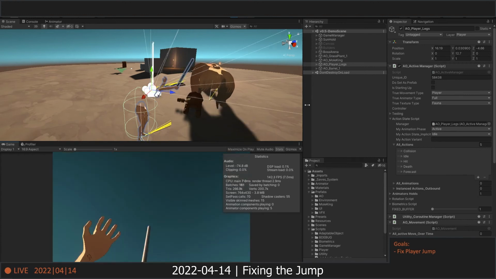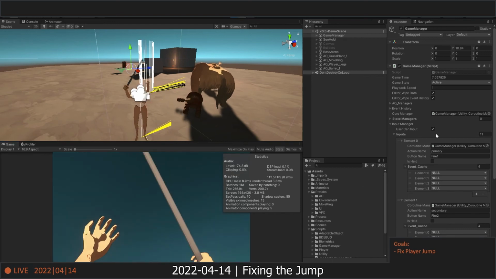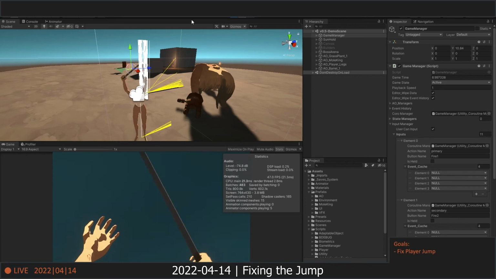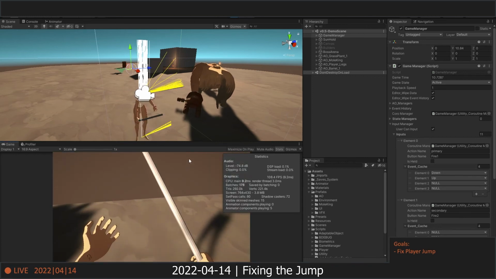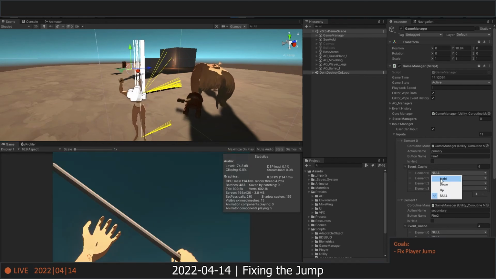Okay. So let's go to the input buffer. I'm caching these inputs. And sometimes what happens here is I can't do it quick enough. Hold on. Okay, let's just do this. Okay, sometimes what happens is obviously down gets cached before up because you have to press it down before you lift it up. And what will happen is this down gets called the moment we're able to attack and the attack begins. But remember, it's 0.2 seconds till you can use the up to get the up key.